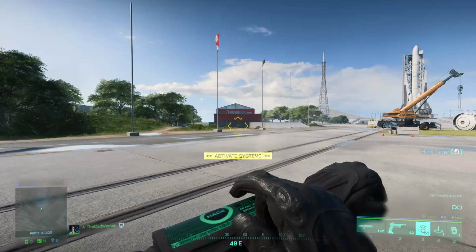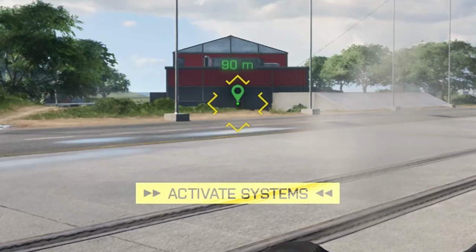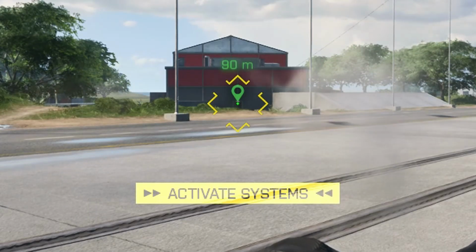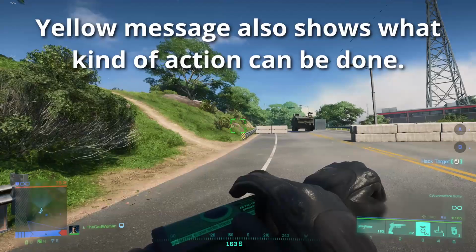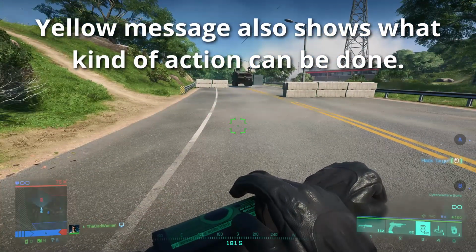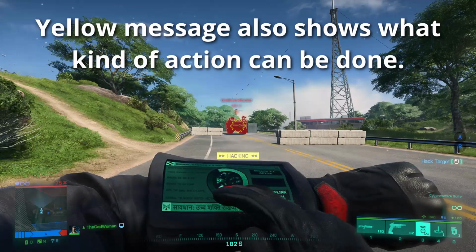Rao's suit has a range of about 90 meters, and within that range, the crosshair of the hacking interface will turn yellow when you hover over hackable devices or vehicles. So for example, if there is a tank nearby, just press 3 on PC or D-pad left on console to access the warfare suit. Then hold the trigger to hack the target.